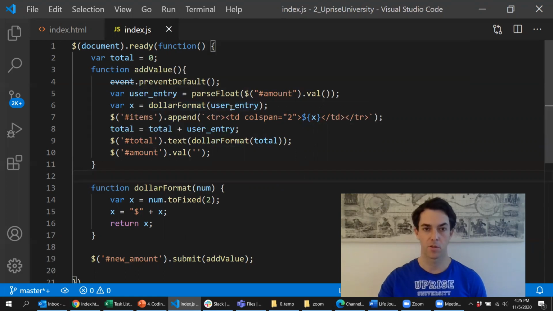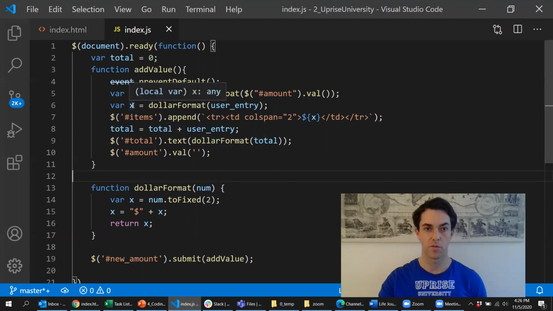It's going to run through this function dollarFormat. So dollarFormat is going to take in this variable, and this variable is going to come in. We're going to call it num in this function. We're going to make sure that it is only 2 decimals first. We're going to create a local variable called x here, and it's going to be different from this variable.